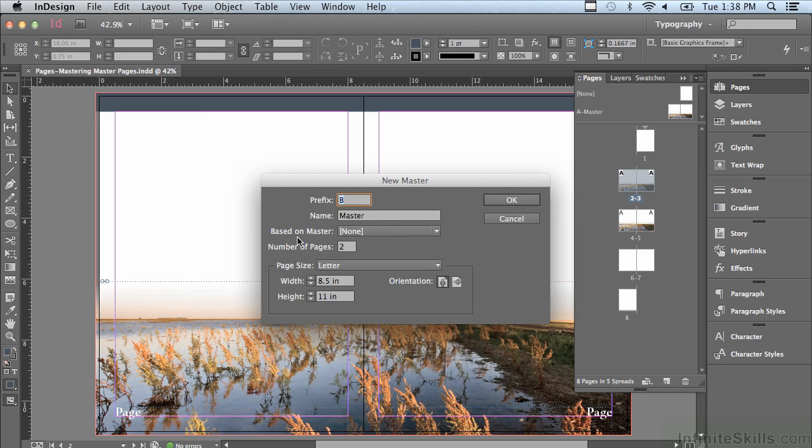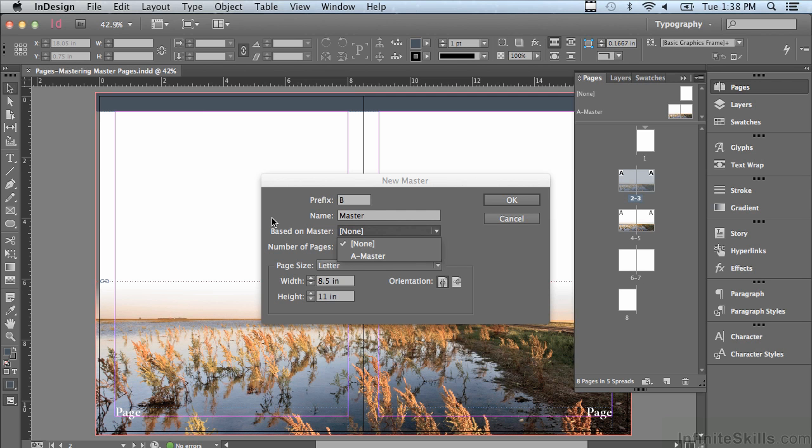You can base one master on another. By default, masters are based on none. What is based on? It means you use another master, such as A master, as a starting point, and then make changes to it. My suggestion with based on is to use it sparingly.